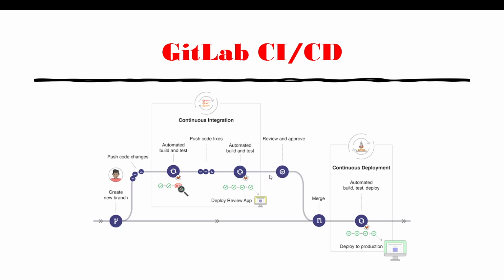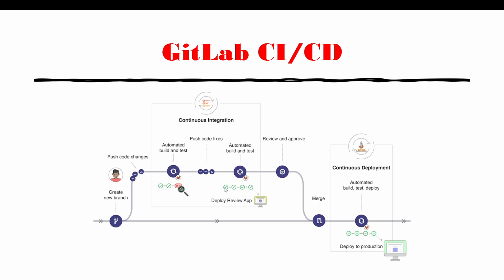Once everything is successful, only then next comes the review and the approval. What happens is, if one of the jobs fails, for example, assume that in the pipeline we have test and build jobs, and for some reason the test job failed. We notify the developer, and the developer then makes the changes, fixes the code, and pushes the code again to the repository, and again the automated build and test jobs run. That is, the pipeline re-triggers.